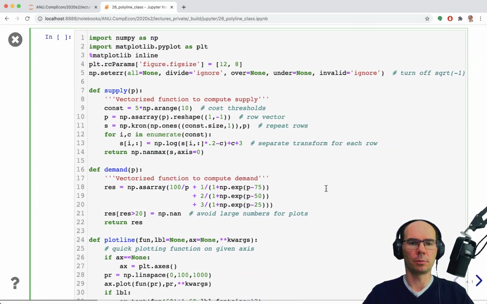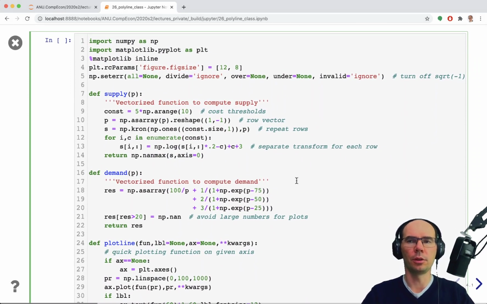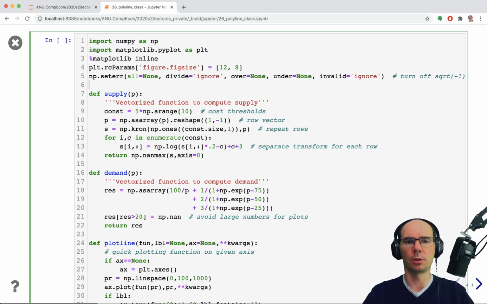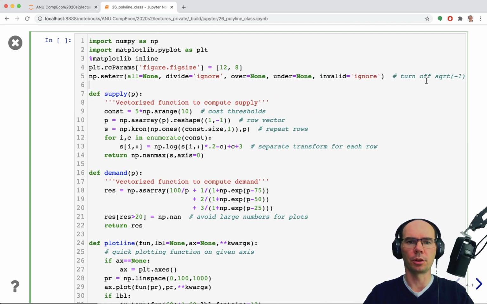Okay, so here's some code that we take as a definition for the supply and demand. I'm importing NumPy and matplotlib as always, ignoring the square root of negative numbers errors, similar to what we did with log of 0.